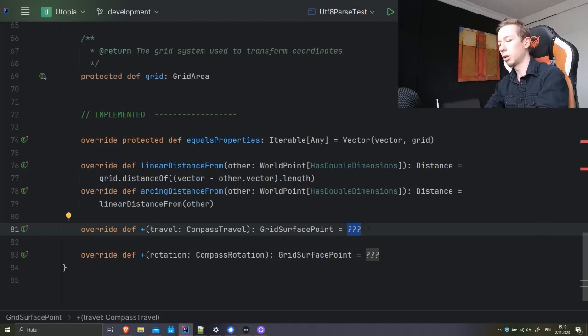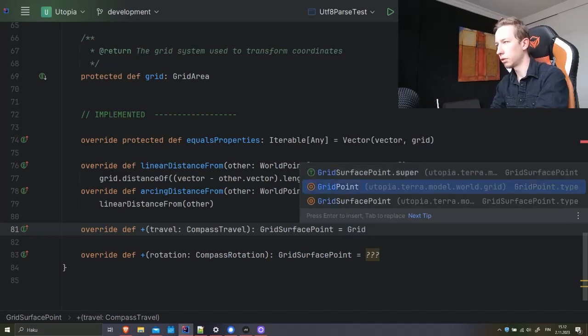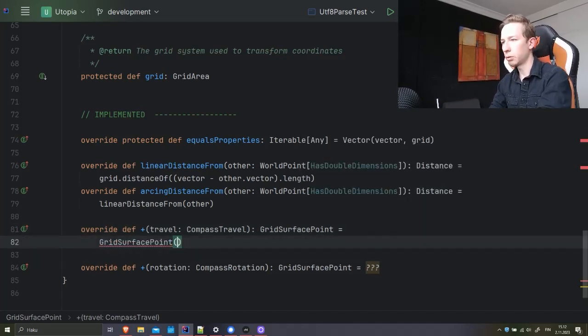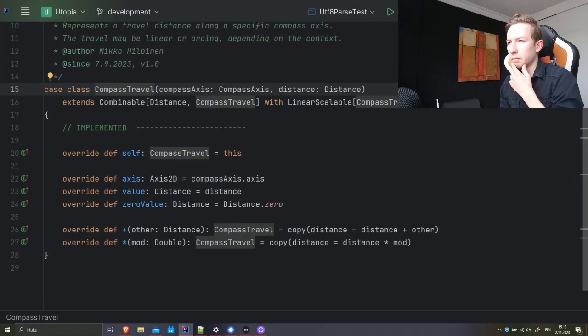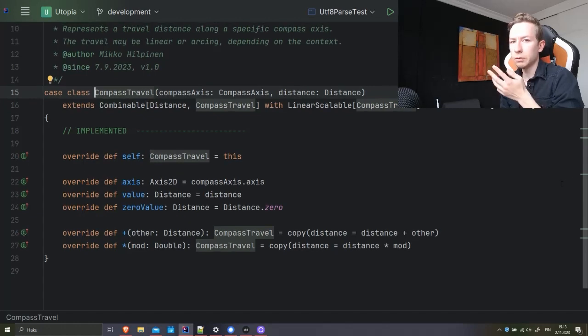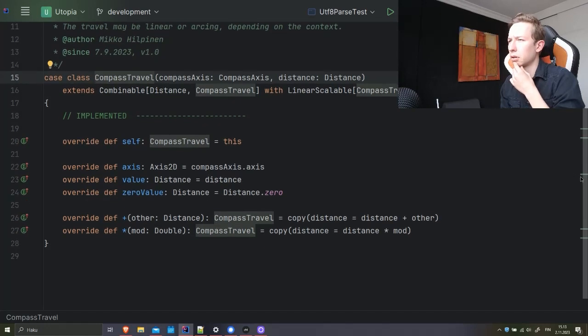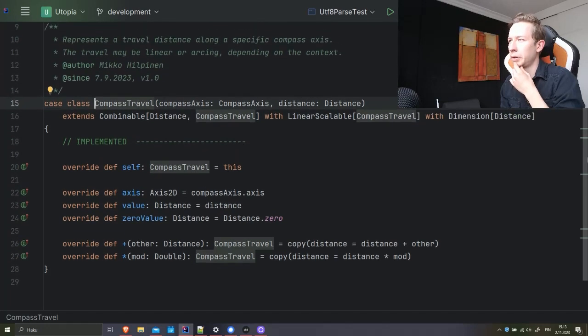So let's see, we construct a new grid surface point here from a vector, which we get from vector plus we need to transform travel into vector. So maybe we need to, let's see. Now the axis. So we can transform that into x and y, but do we need to use match? Probably.